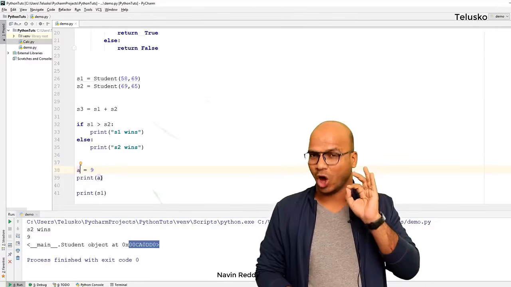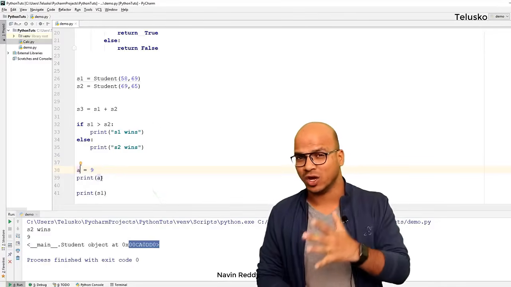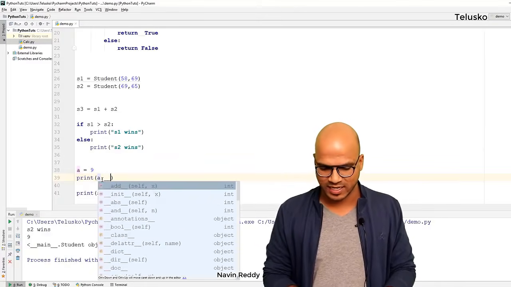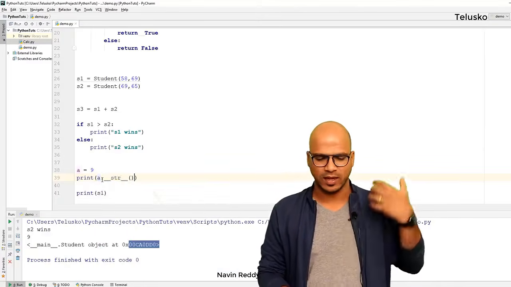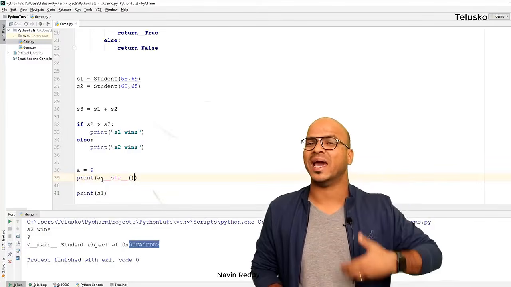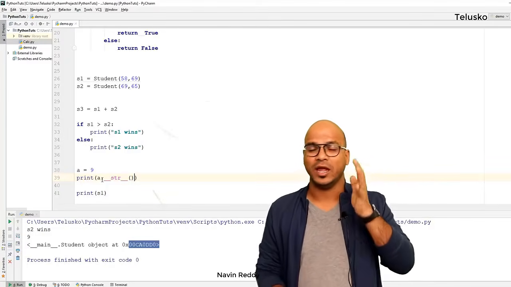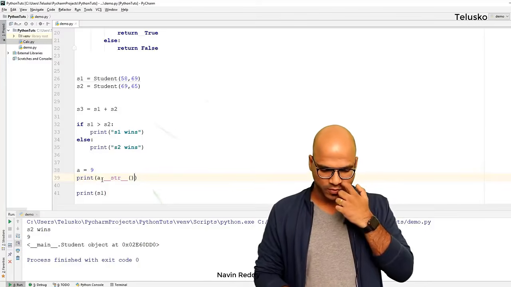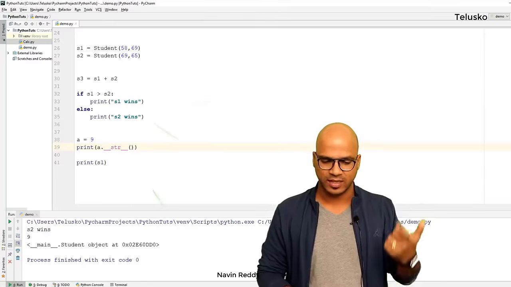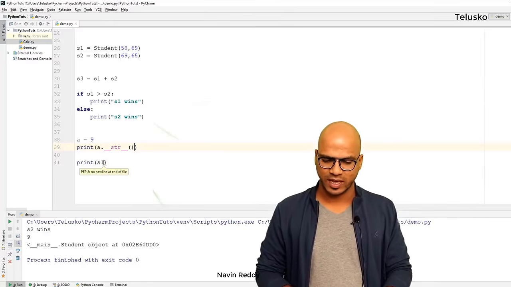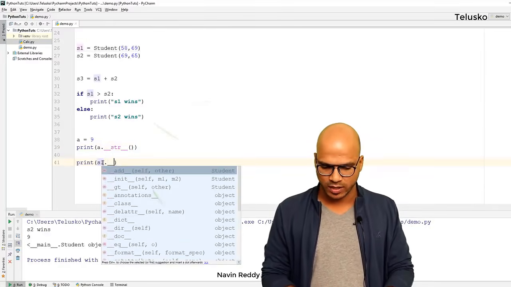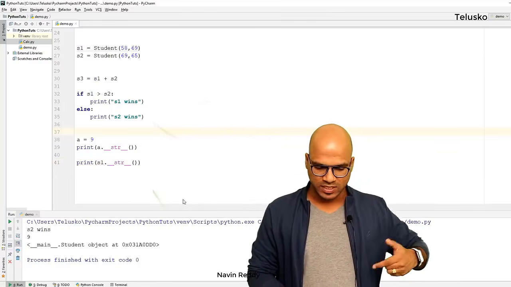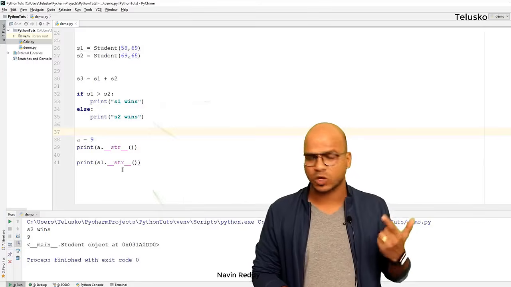So when you try to print the object, doesn't matter is it integer or your class, behind the scene, it is calling a method called str. It is happening behind the scene, okay? Even if you don't call it, it is happening behind the scene. So the moment you say print a, it will try to call a.str, and that's why you are getting that output, right? You're getting 9 because it is calling str. In the same way, the moment you say S1, even this is calling str, right? And now if you run this code, you can see it's still giving the same output. That means it is calling str.